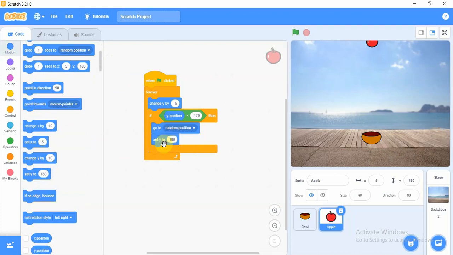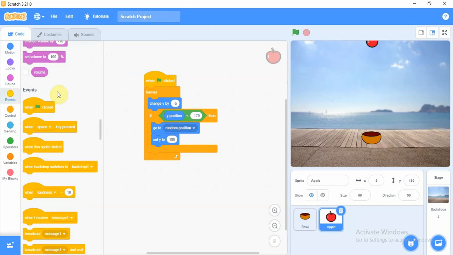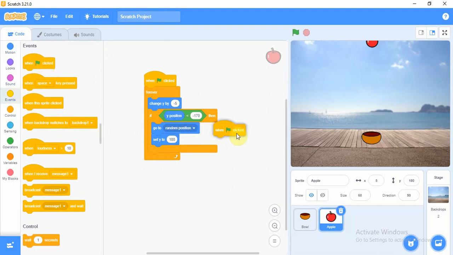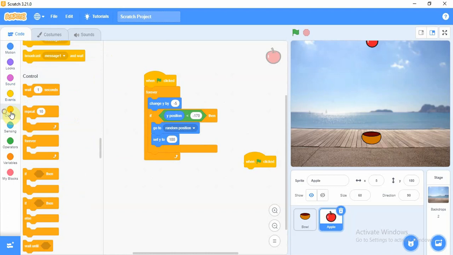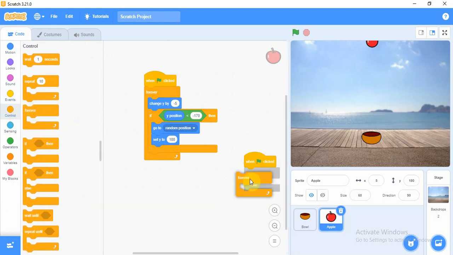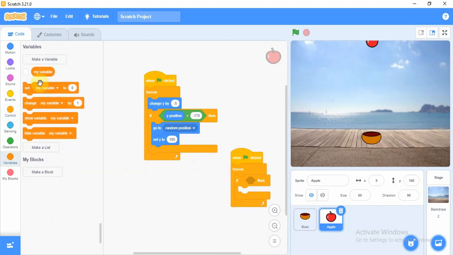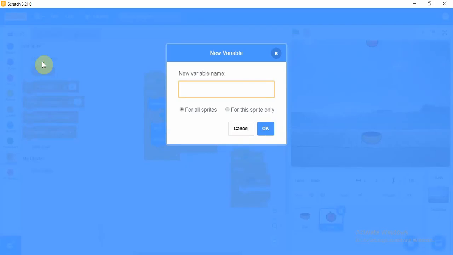180. Now we will take when flag clicked again. Forever, if touching the bowl, it will go back to this place. And we will go to the variables and make a variable as score.